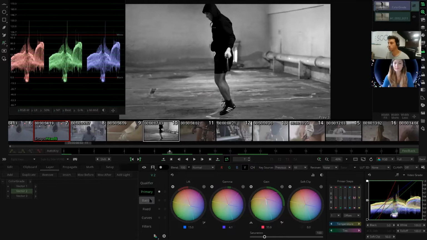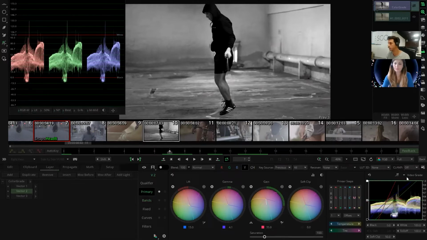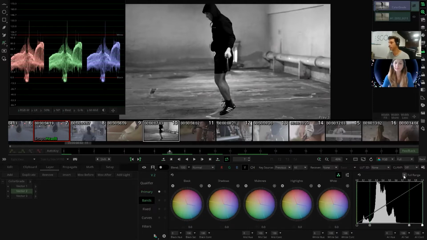So I'm going to go to the bands. And in here, I'm going to use one of the new functionalities of Mistika 10.1. One of them is we have here now in bands a new panel of ranges. We have the same panel here in primaries, in which we can select the video credit and HDR, and we have include shadows, midtones, and highlights. So automatically, it maps the pivots to the areas that you want. So for example, in bands, I'm going to select the shadows areas, and as you can see, the pivots automatically are moving to the shadow part.